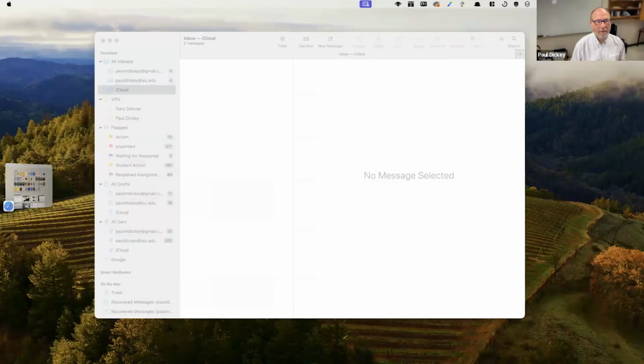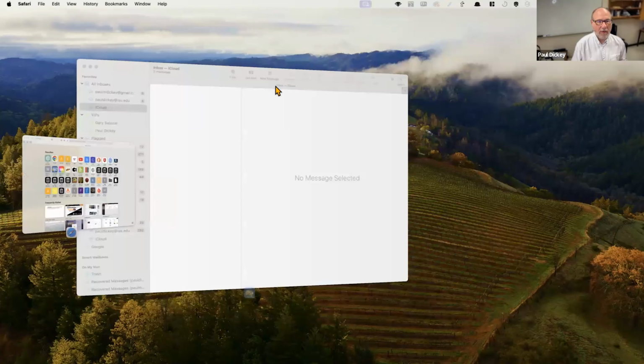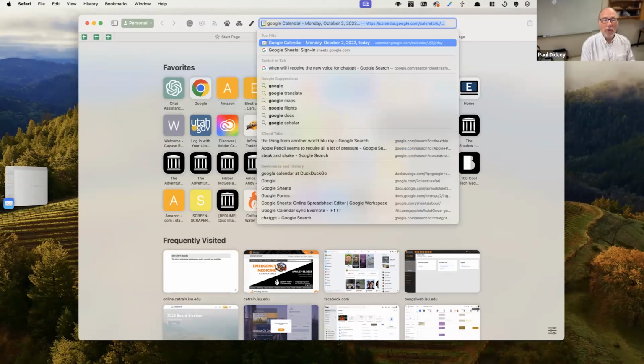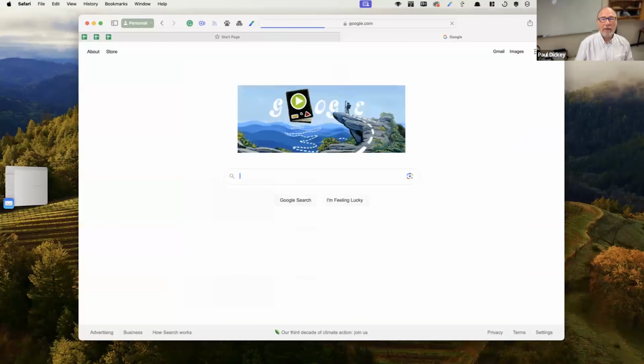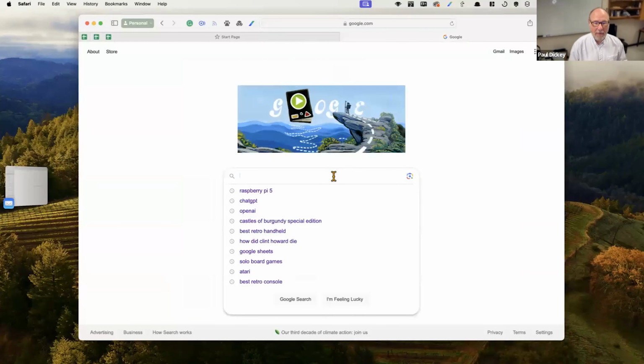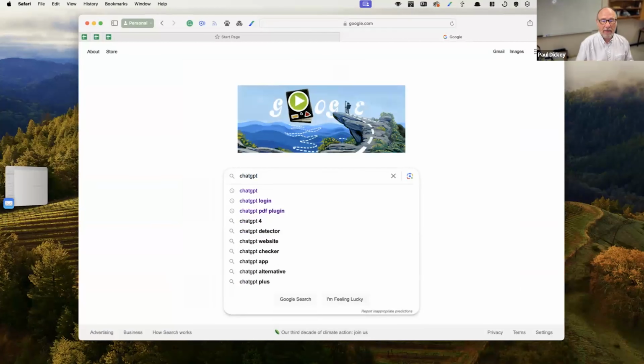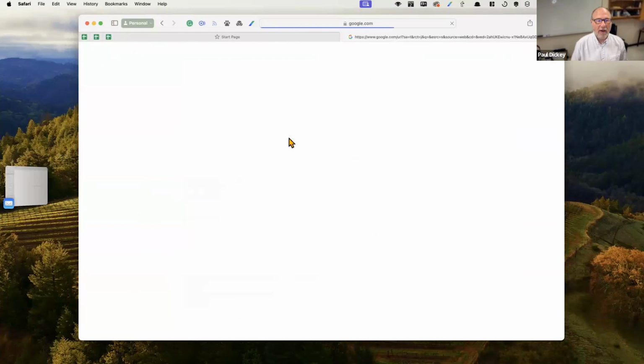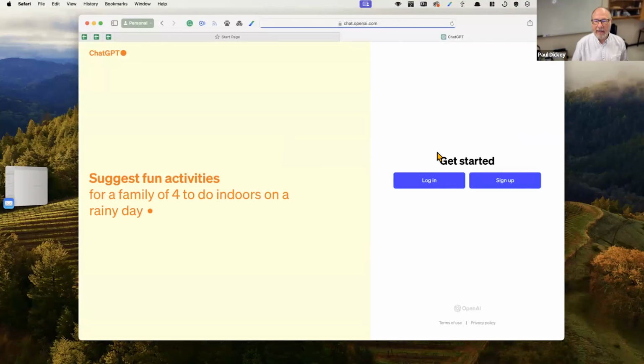Share. Okay, move this off. And I'm going to go to my browser, and I'm looking to get to google.com, to the search engine, and I'm going to actually write ChatGPT. Okay, ChatGPT, I'm going to return, and there we go. ChatGPT is like the top link. I'm going to click on that link, and to get started, it's asking us to log in or sign up.